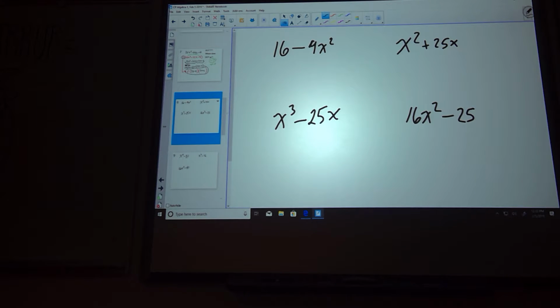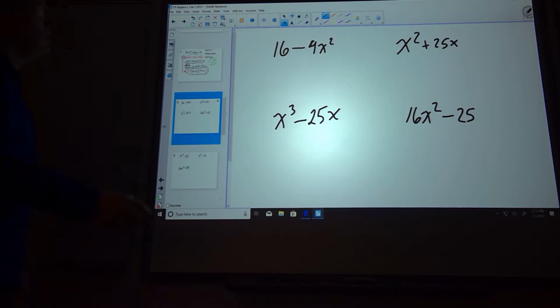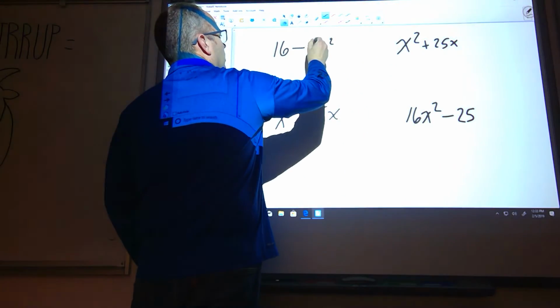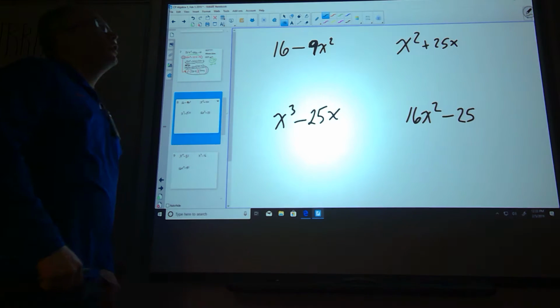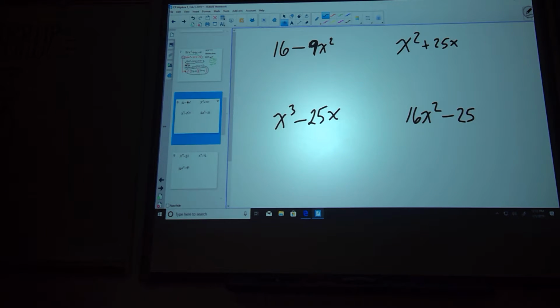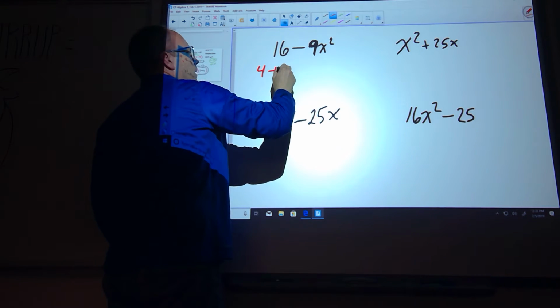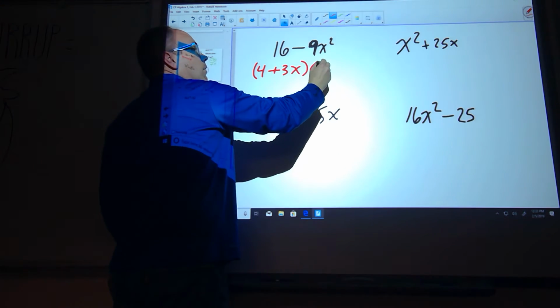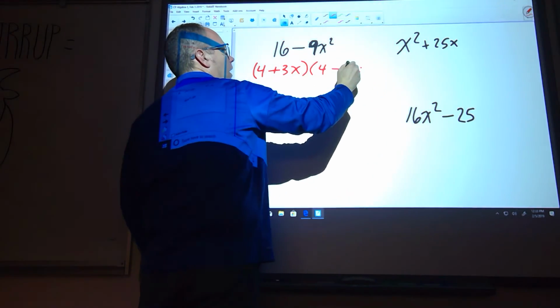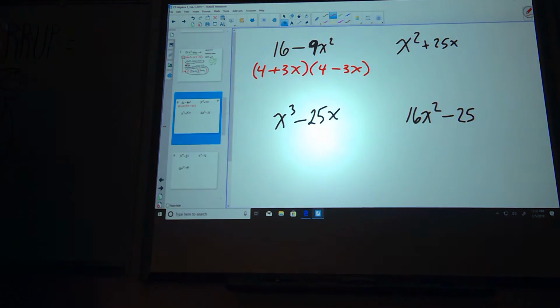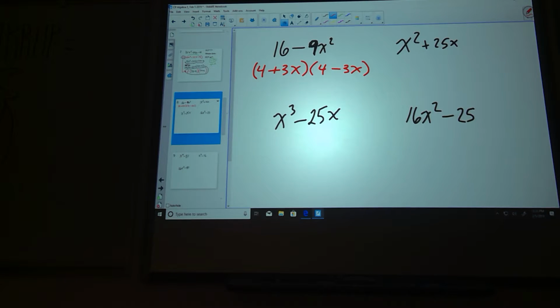All right. Ooh, hey. This is back to some weird stuff. I think that is a 9x, and I apologize that my penmanship is horrible. So let me ask you this. Is 16 a perfect square? Yes, that's 4 times 4, right? Is 9x squared a perfect square? Yes. 3x times 3x is 9x squared, right? So this is the difference of 2 squares. So ready? 4 plus 3x and 4 minus 3x, done. So I figured out the perfect squares was by the difference of them.